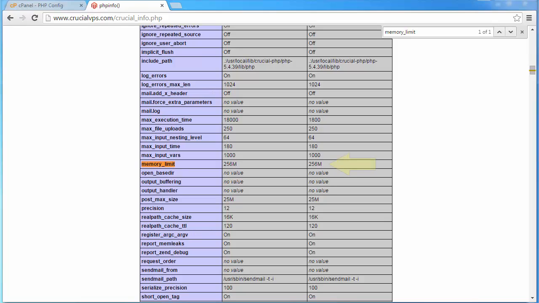The right-hand side is the master value, that is, the server configuration value. If there is no overriding htaccess value, the two values will be the same. Back in the control panel's PHP Config Utility, let's change the master memory limit parameter to 512 megs, but leave the htaccess configured value the same, 256 megs.